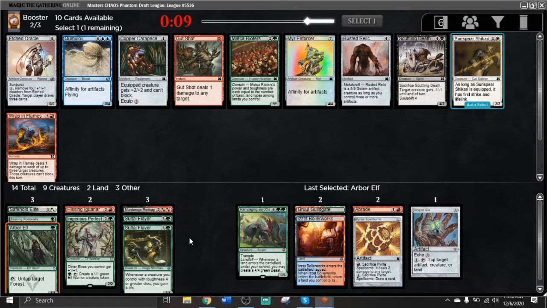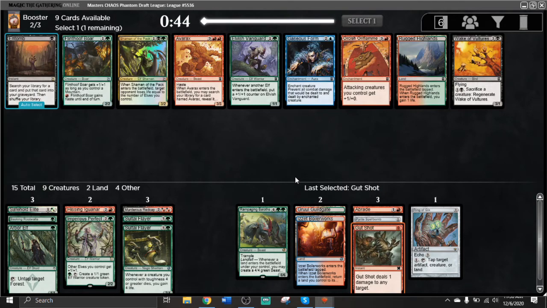Um, I like the Gutshot. There are some very strong one toughness creatures in this. There's a lot of looters, there's some pingers. Yeah, I could see that. I know one of the pingers. Oh, speaking of, oh, Entomb. Oh, Flinthoof Boar, though. Sorry, Rugged Highlands. Um, anyway, yeah. Nice pickup.